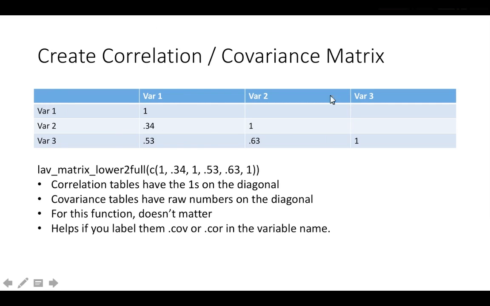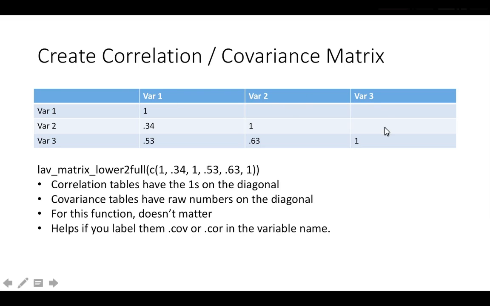In this I made up a fake correlation table. I know it's a correlation table because if you look here at the ones, correlation tables always have ones on the diagonal, and then they'll have numbers that are constrained from -1 to 1. I don't have any negatives, but you could have negatives, but you definitely won't have something like 1.2. A covariance table will have numbers much larger than 1, and the numbers on the diagonal will be variances instead of ones.